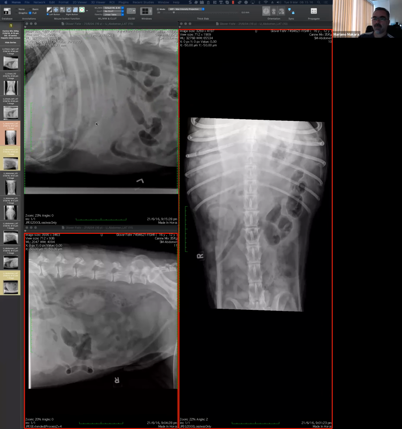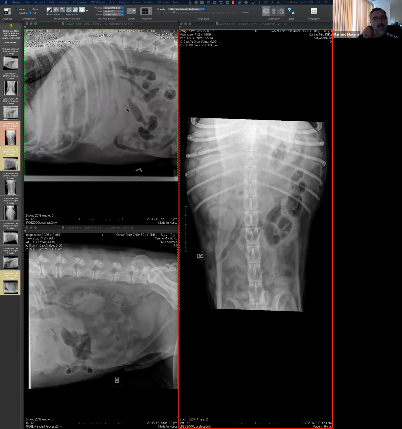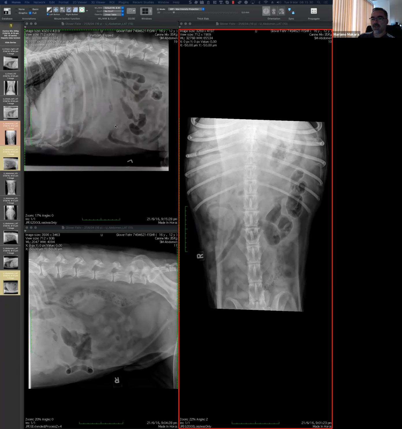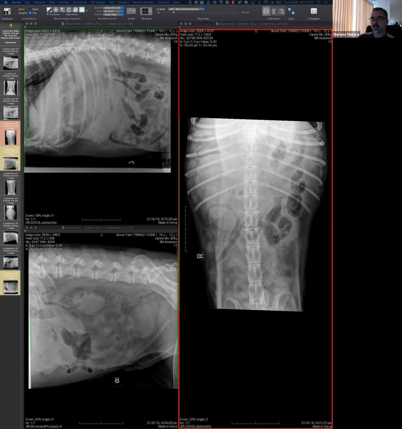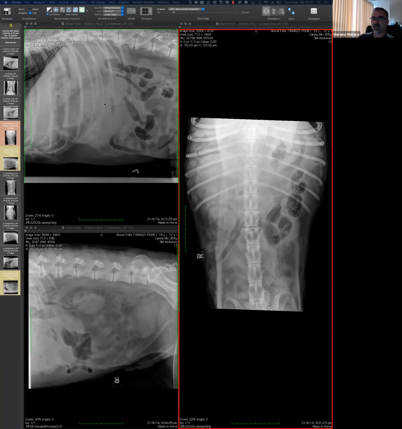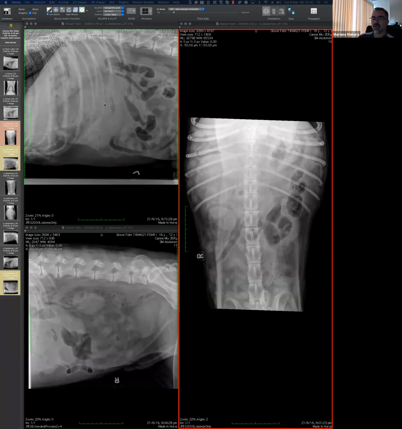So now that I magnify a bit, I will probably draw a line around that mass, somewhere here. And inside, it seems to be not only soft tissue, but also gas. That's why I really like that comment about the small bowel being displaced, because based on the distribution and the shape of the gas, it's not within the small bowel. Gas within the small bowel is more elongated, this kind of classic shape.